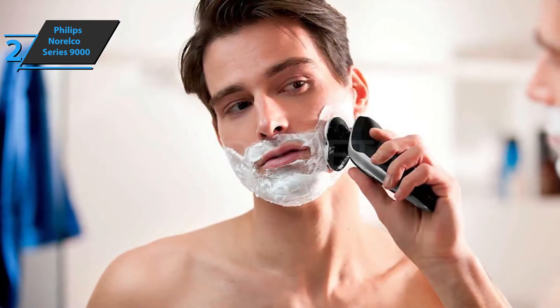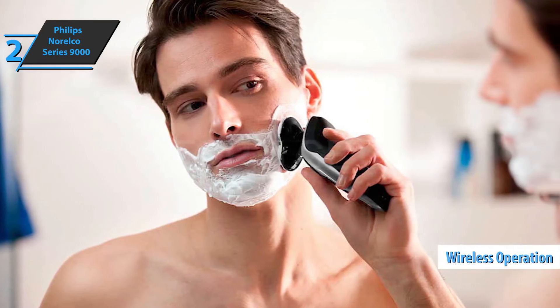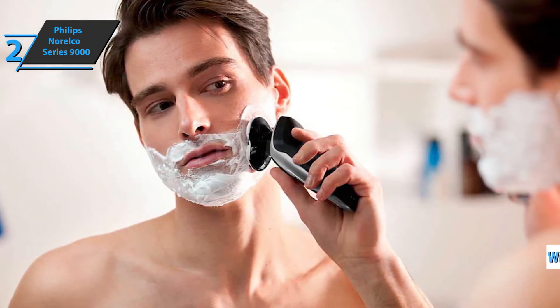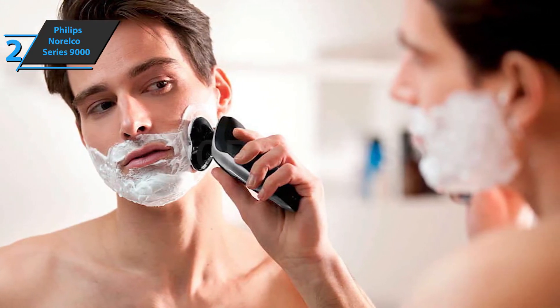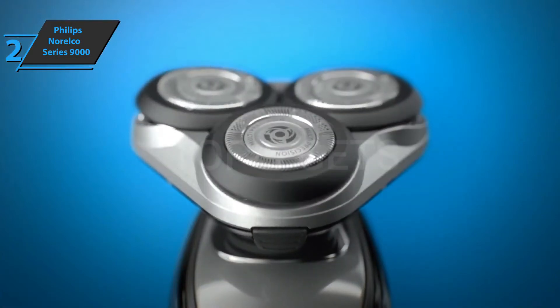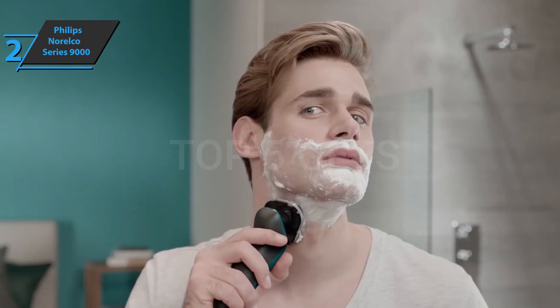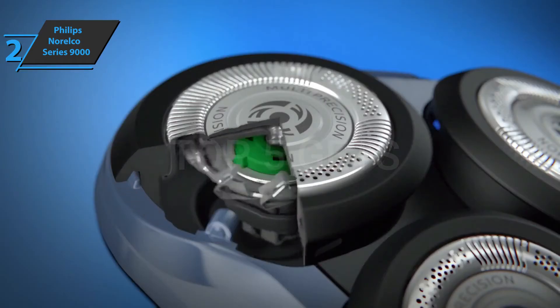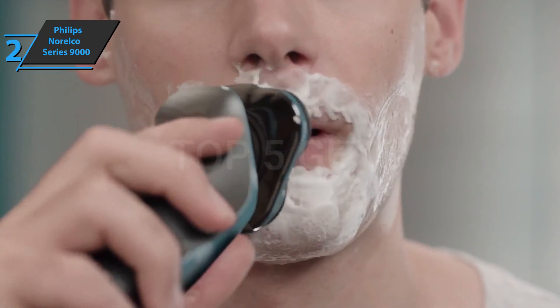The Philips Norelco Series 9000 only works in wireless mode, which gives you extra safety. There are also specially designed combs and rounded tips to prevent skin irritation. The product comes in elegant black, measuring 14.88 by 10.35 by 5.83 inches. Users are almost completely satisfied with this product and point out that there are no objective shortcomings worth noting. This is a quality product and all we can do is recommend it.